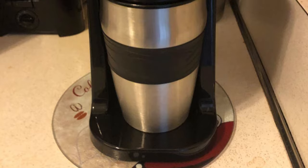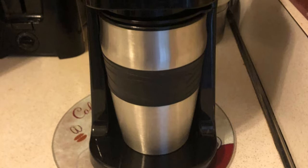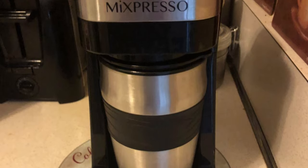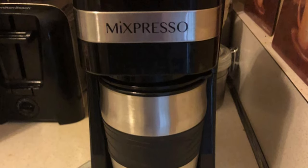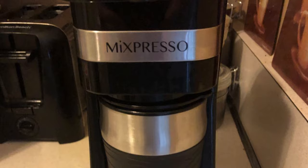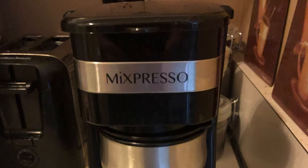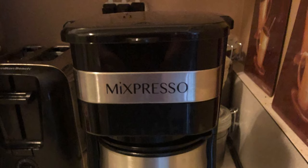This electric coffee brewer features an innovative auto shutoff function which will automatically turn off the device — you don't have to worry about shutting off your personal drip coffee maker every time you leave home. The eco-friendly reusable filter strainer, removable basket, and travel mug of this coffee maker will help you enjoy your coffee and save your money.